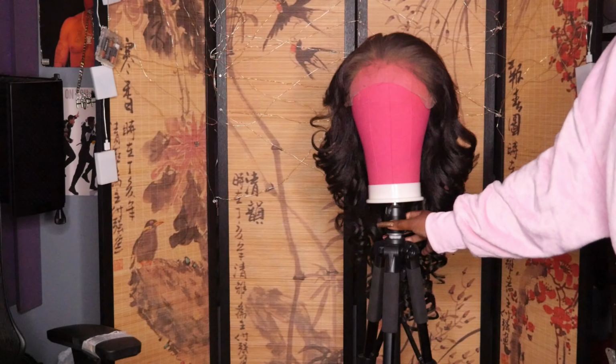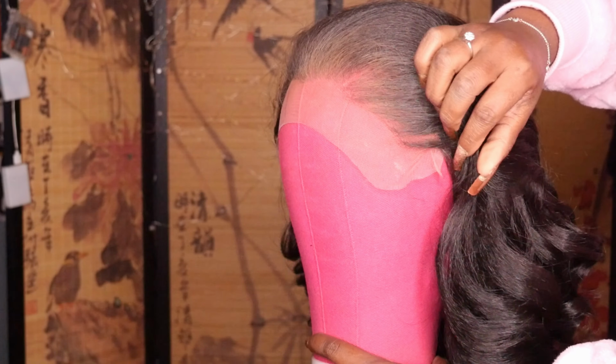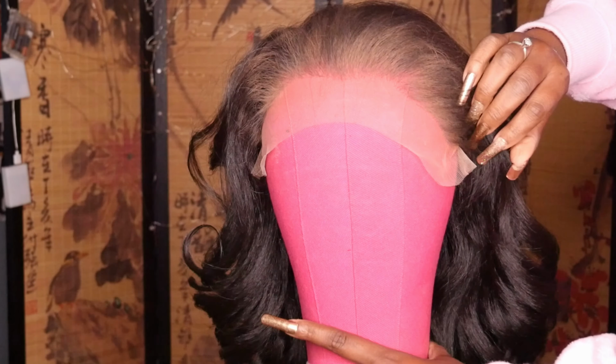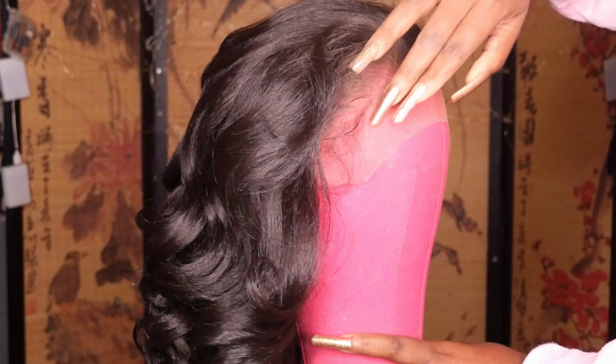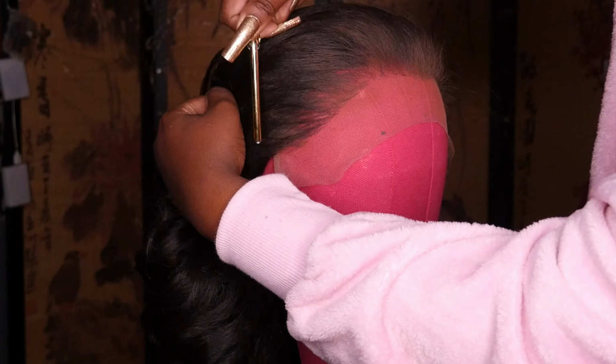And I just wanted to bring it in and show you what the hairline is looking like. The hairline's not too bad, but I definitely think it could use plucking. I didn't feel like plucking at this point, so I just opted to wear it as is. I don't think it needs a bunch of work, but I think you could definitely make it look more natural if you were to go in and pluck it out.